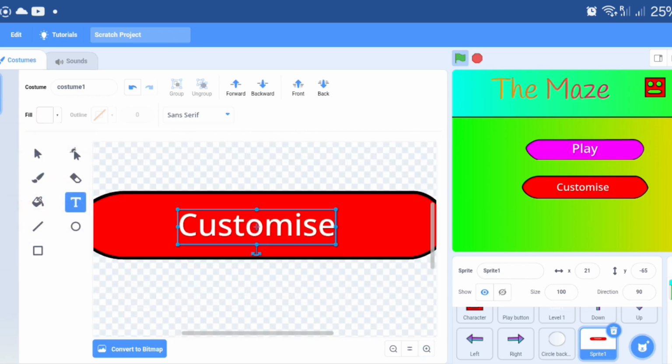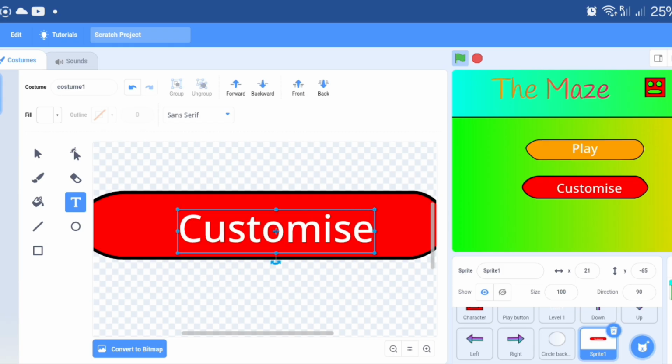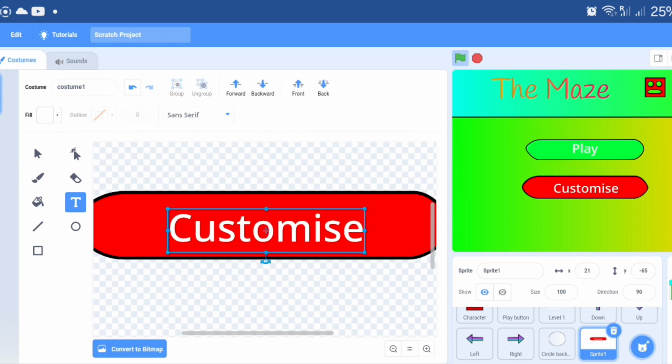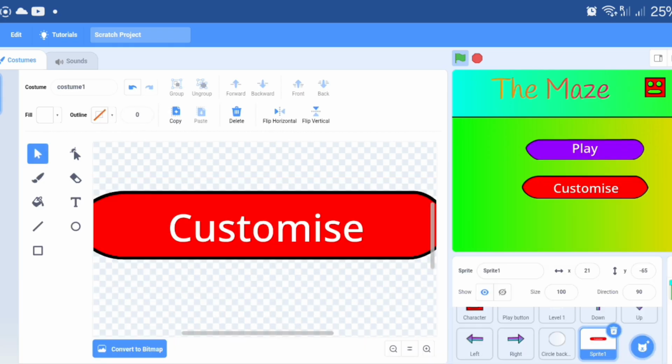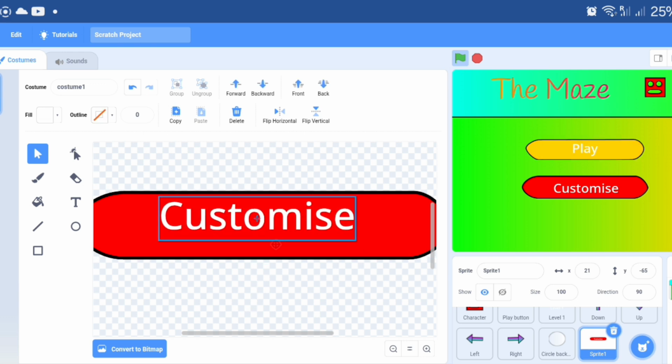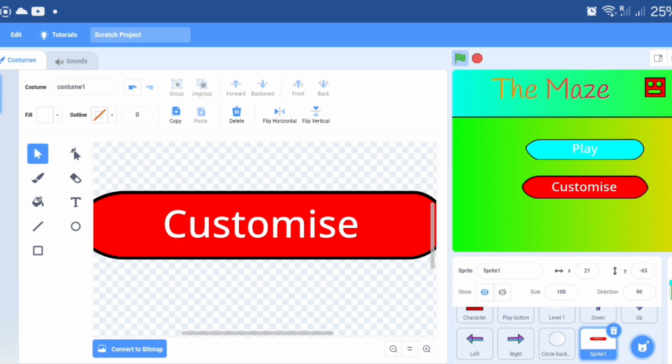Now we're gonna increase the aspect ratio so that it fits in more. We're gonna place it in the center. Perfect.